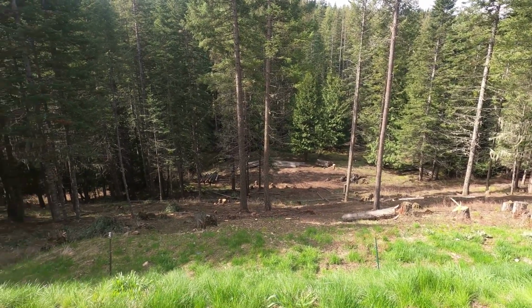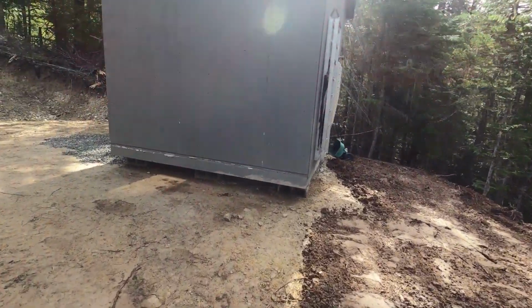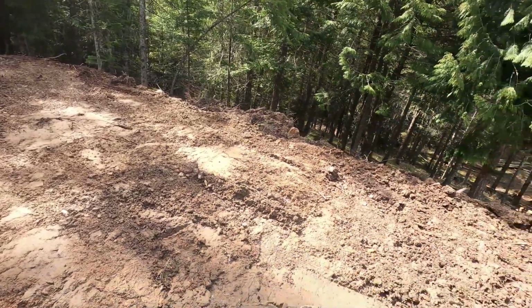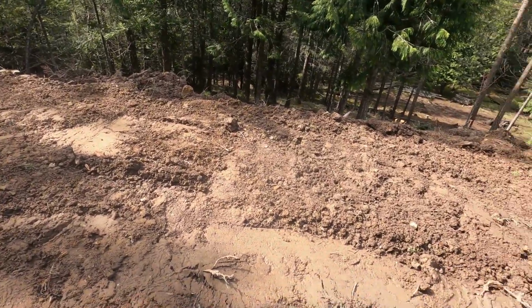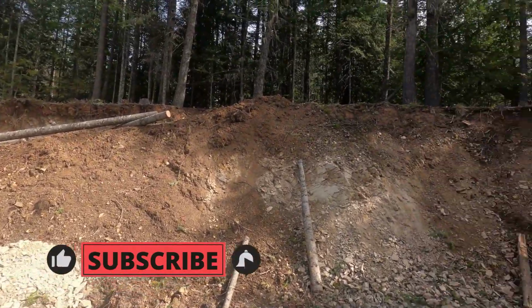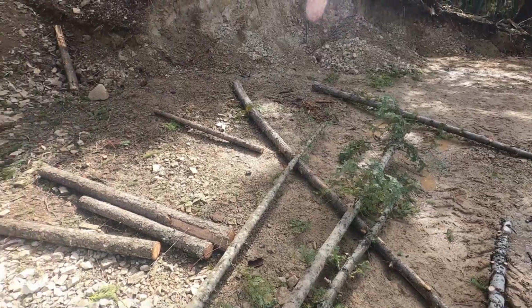But this is what my view's looking like so far. Got the shed moved over to the back side here. Got that moved, leveled up, and now I started putting down some topsoil reclaimed from the hillside, plus I have a pile out by the main road. Had a big fire down here where it burned up all the branches and everything else from up on top. I'm getting ready to start digging after I clean up all these logs.